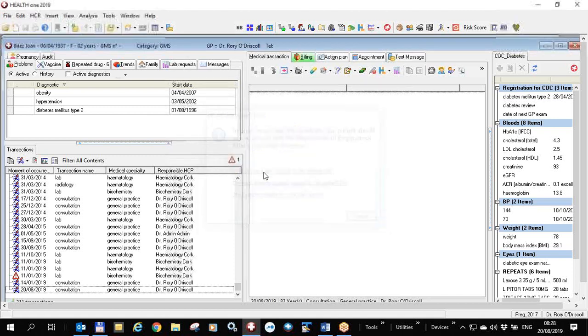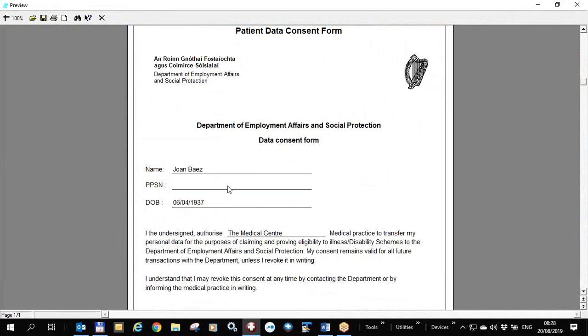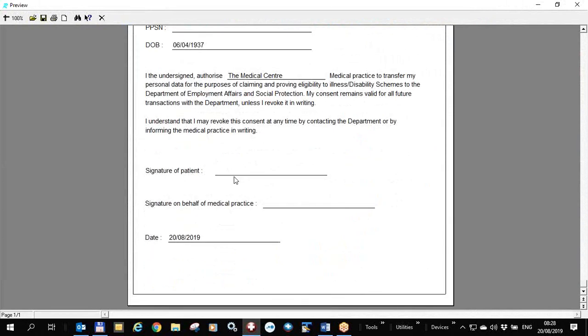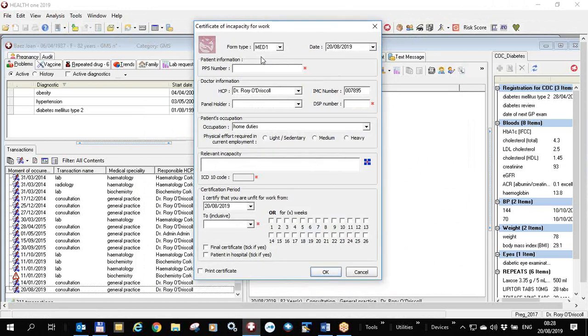So I'll click on that in this instance, and we get the patient consent form with the patient details filled in, and the patient signs this, and you can scan it into the patient file afterwards manually. When you close that form, the date will be saved in it, and you will open up the certificate form. This form is a detailed form which is consistent with the new SocialWelfareCerts.